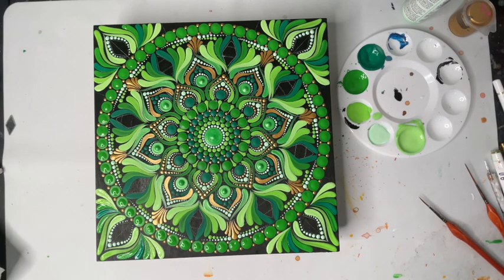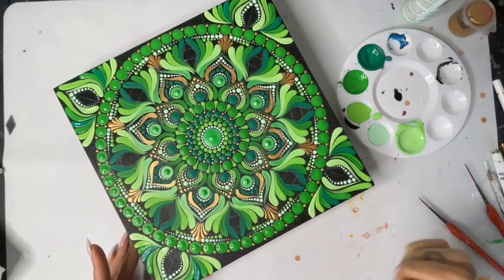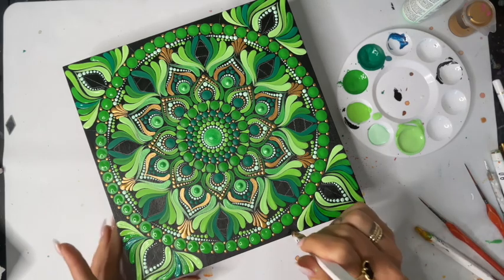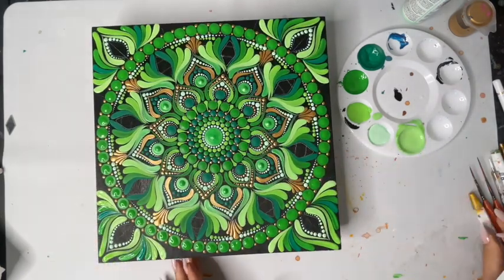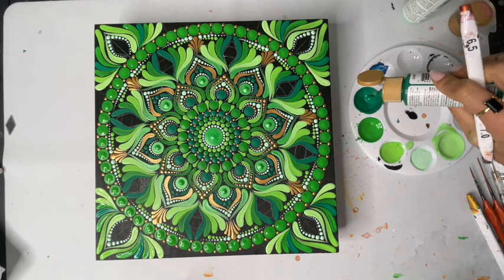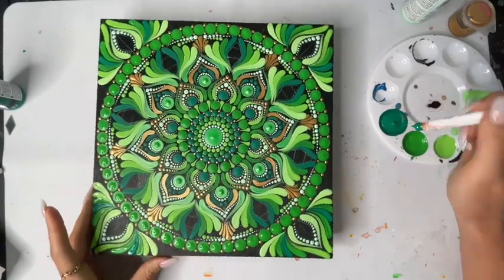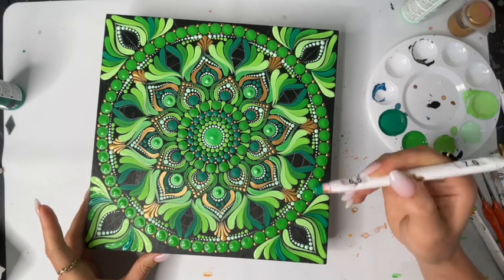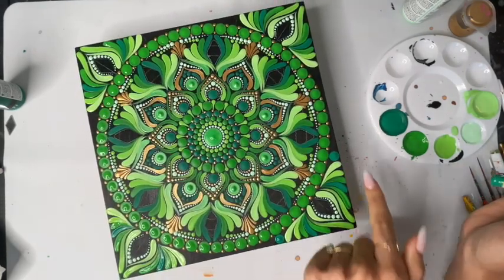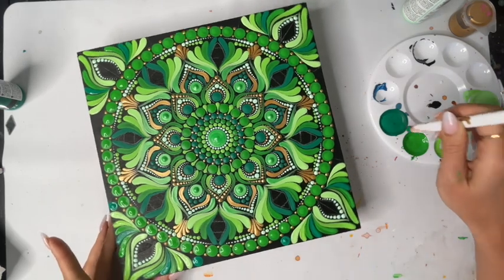Now I'm going to take a dotting rod. Let me see. Size 5. Let's see. So I'm going to pour some more of the jewel green. I'm going to use the 6.5 dotting rod. And I'm just placing a dot right in the gap on both sides, right after that light green that we did.